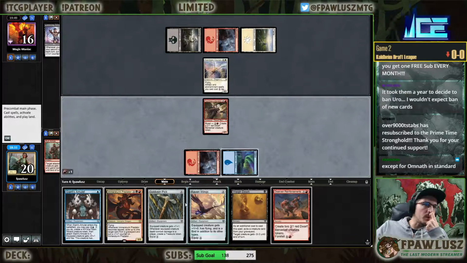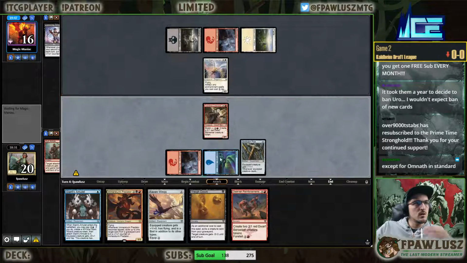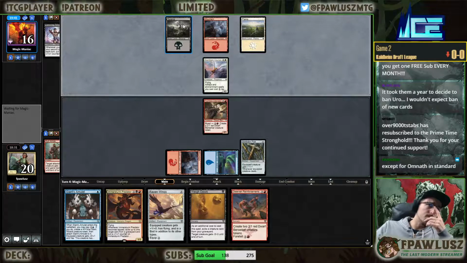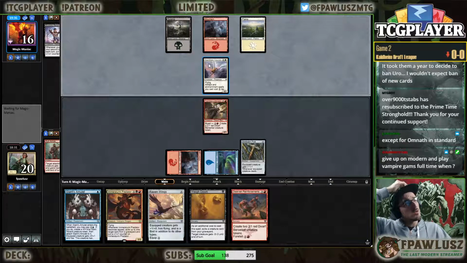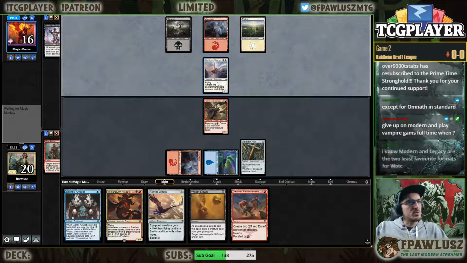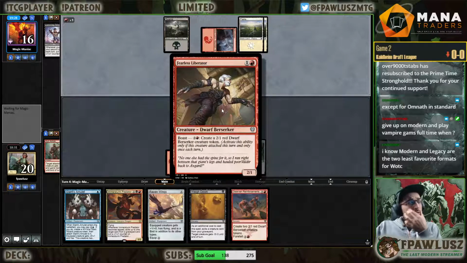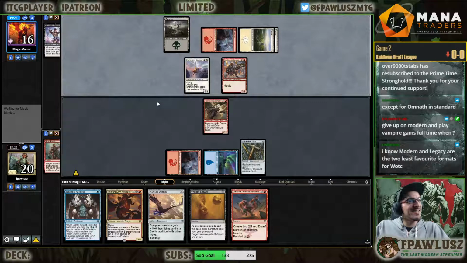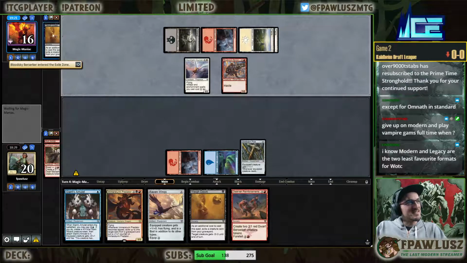I still don't know whether my opponent is black, red, splashing white, or black, white, splashing red. I'm very confused. They have double black cards, and they have black early draws, but they also had Dwarven Reinforcements and Fearless Liberator. And yet, somehow, their mana's perfect. Oh, that's disgusting.